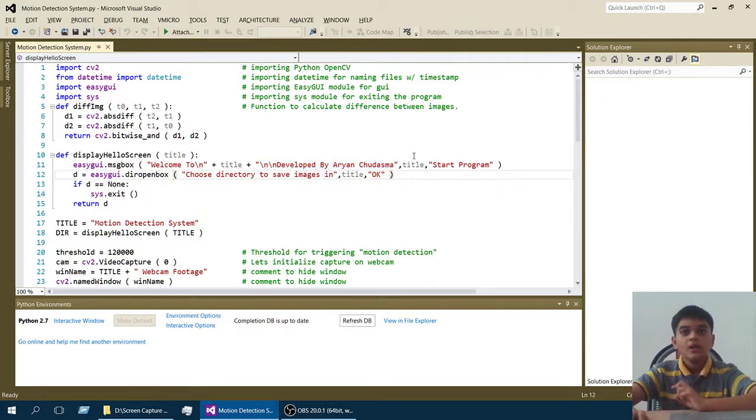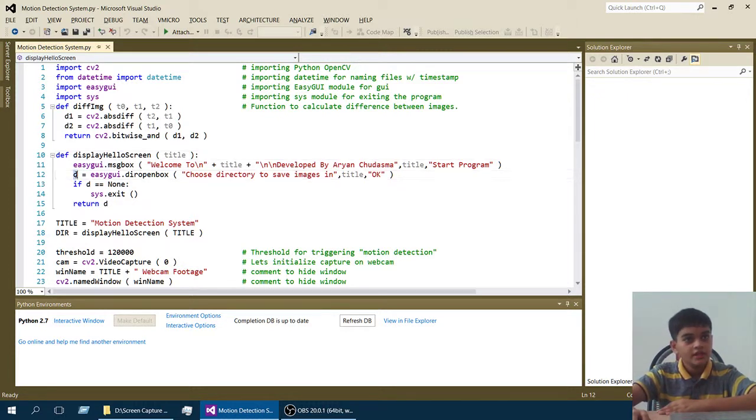Then the actual title of the window, and the text for the OK button.